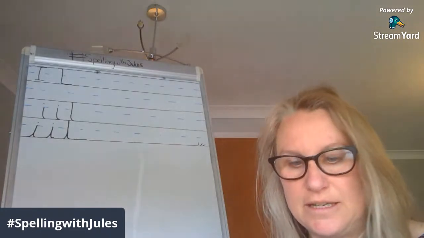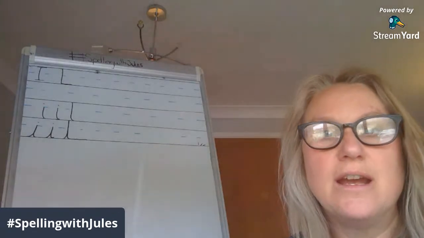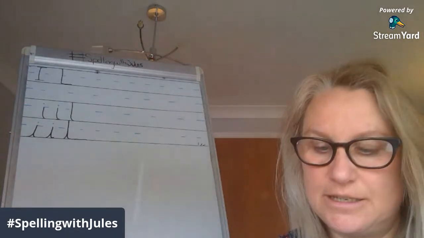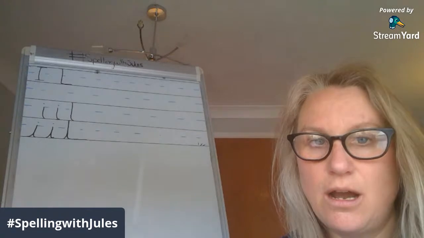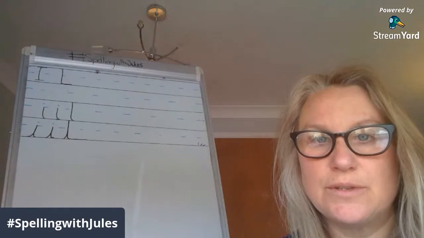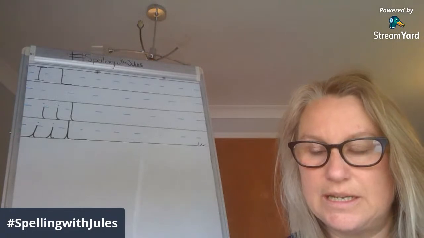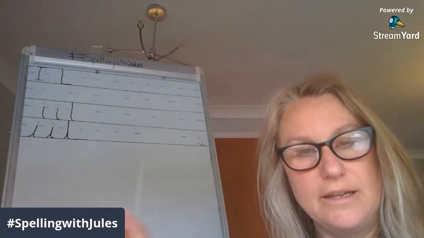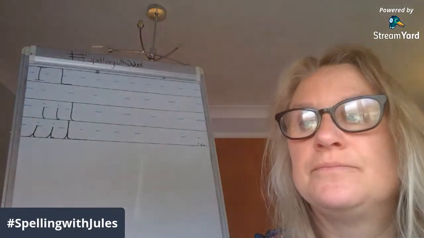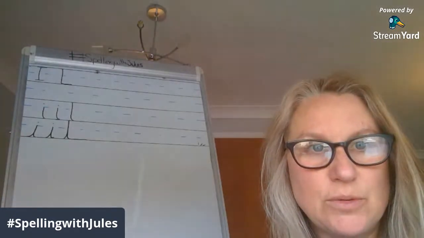So number 8, how. How are you coping in lockdown? How? And number 9, her. Her shoes are downstairs. Her. And the last one is by. I walk by you. Not the buy with money, the other buy. Okay, that's all 10. Let me give you the answers and tick which ones you got right.